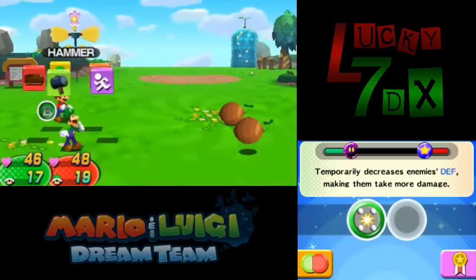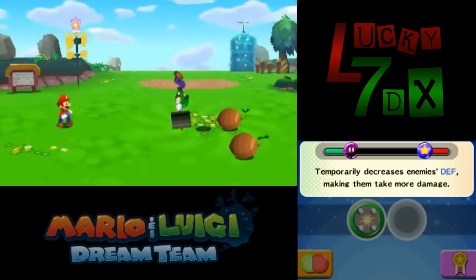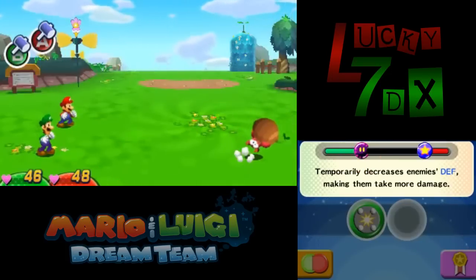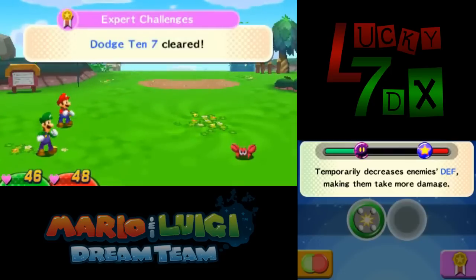Stop it! Okay, I want to make sure I don't hit the one because I want him to get 1 more attack off. And then once it's done, okay, it's going for Mario. So there we go. There we go, dodge 10 cleared.